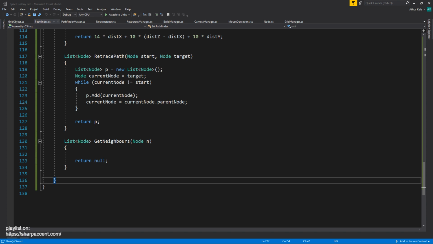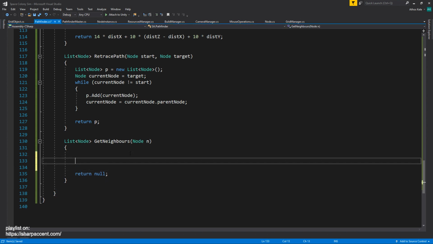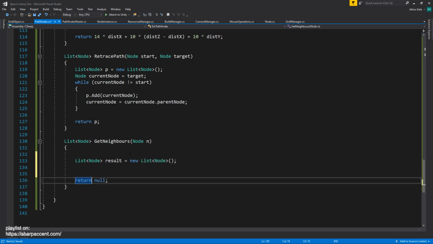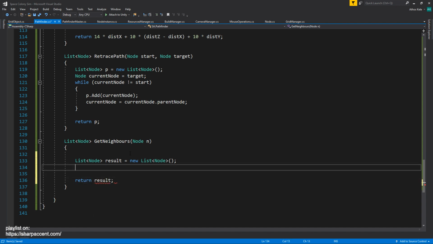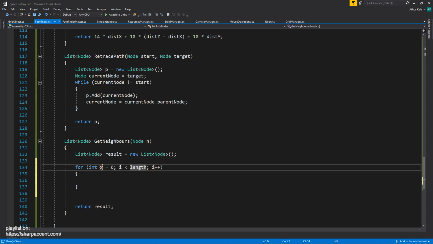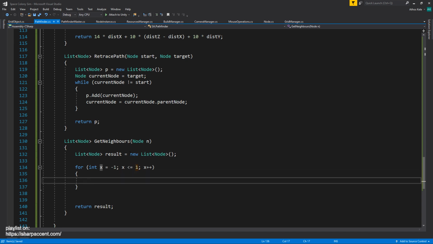Well, sort of. We'll see this in a bit. So on get neighbors, we're going to return a list of nodes for our result, and we're going to nest all of our values. We're going from -1 to 1.